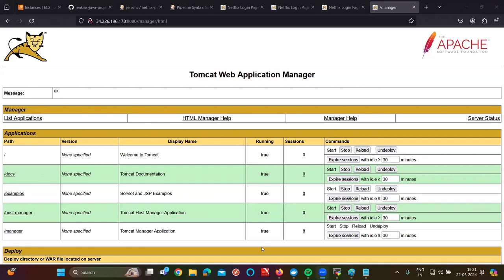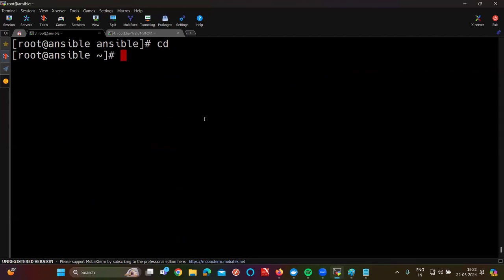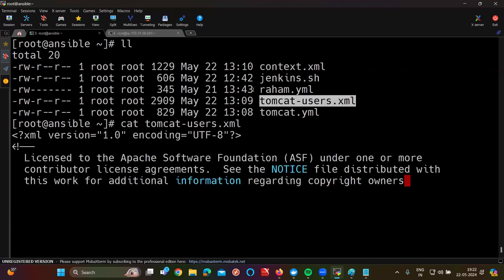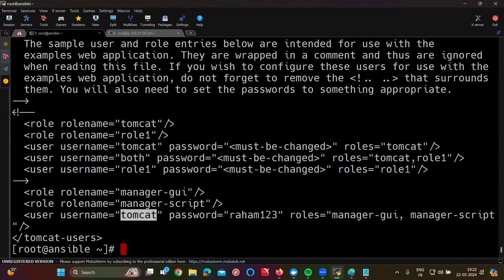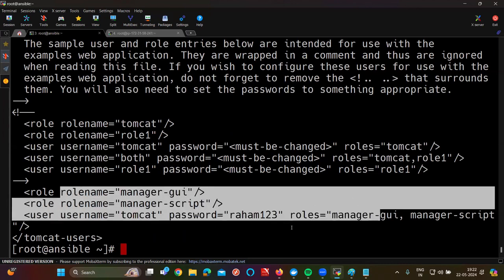So Pallavi, you asked me to explain the Tomcat settings.yml, right? Remember guys, we already discussed this previously. In Tomcat, you need to modify the file called tomcat-users.xml. Why you need to modify this one? Because in this file only, we give the username and password to log into the Tomcat server. If you don't give the role names, username and password, you cannot log into the Tomcat server.